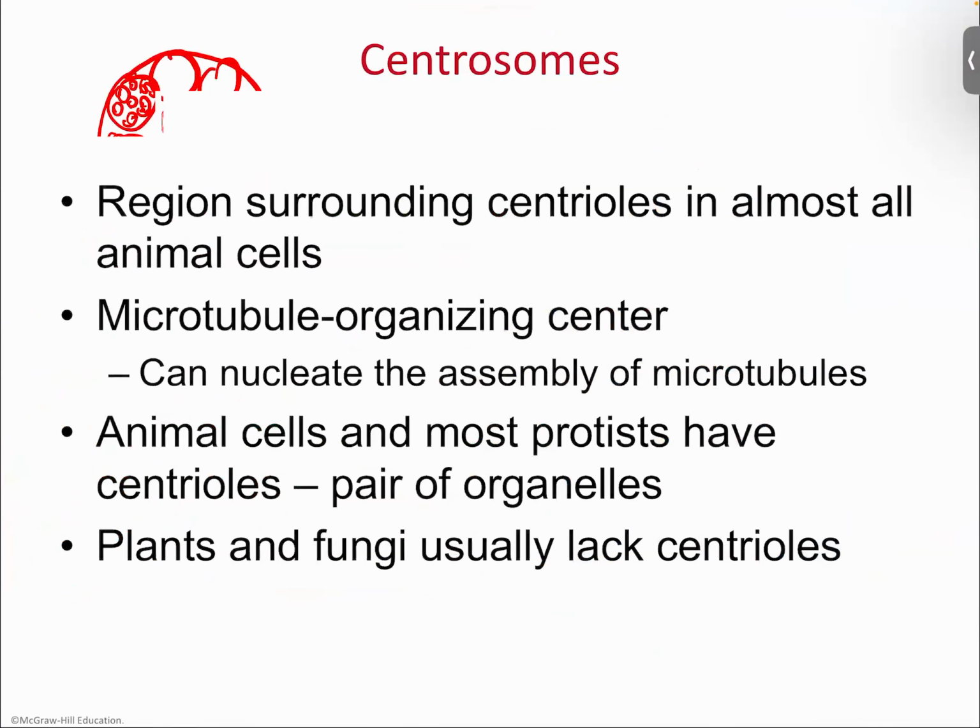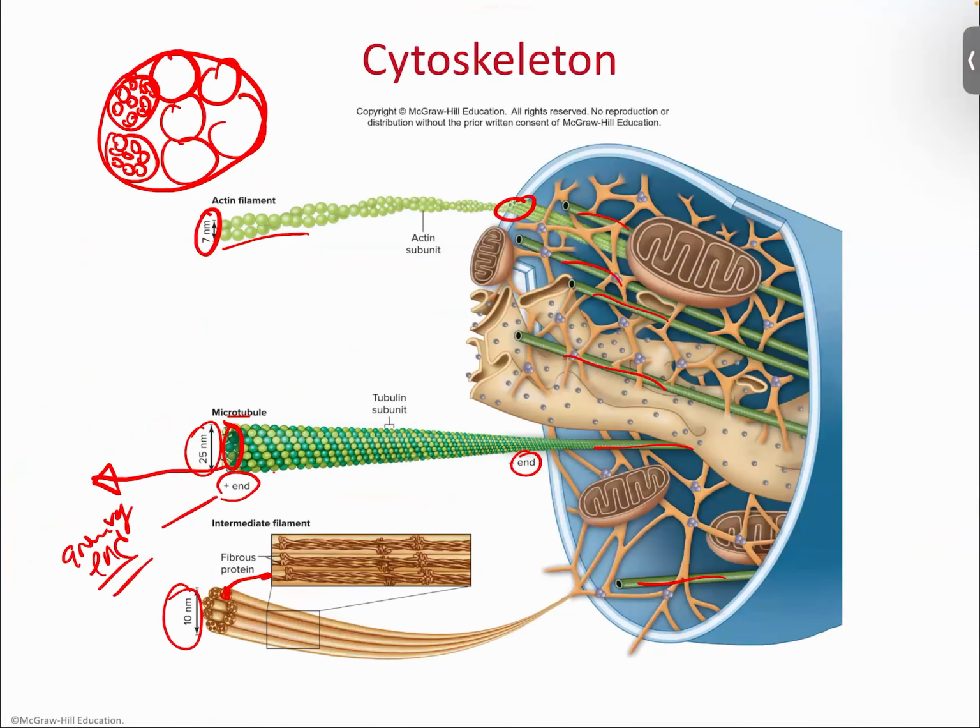But if you take a look at the intermediate filaments here, you can see how they are spread throughout the cell. And this is one of the reasons why I like this particular image, because there's not a lot of textbooks that do a good enough job showing you how all these pieces lay out in the cell. So here you can see the intermediate filaments basically form this scaffold-like structure. That's basically all these tan pieces. And it kind of holds the shape of the cell. It basically holds up the basic structure of the cell.